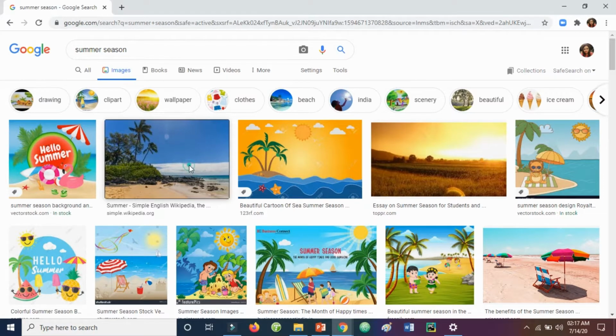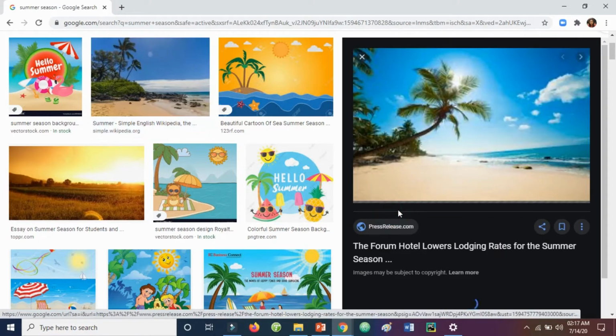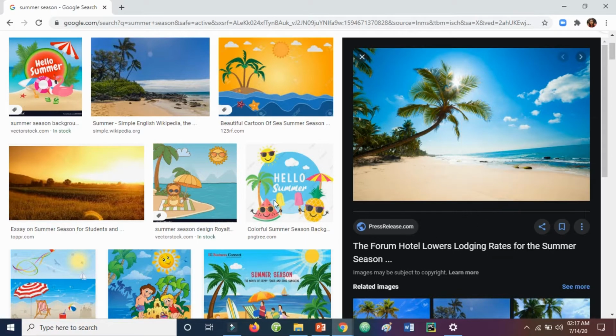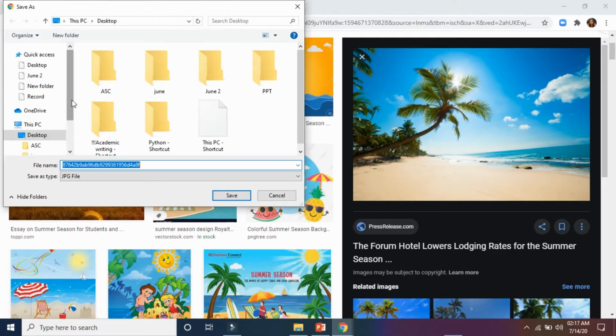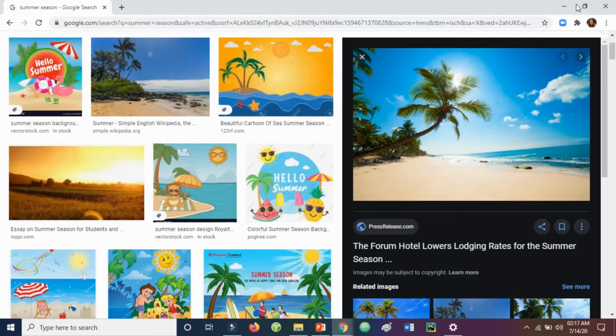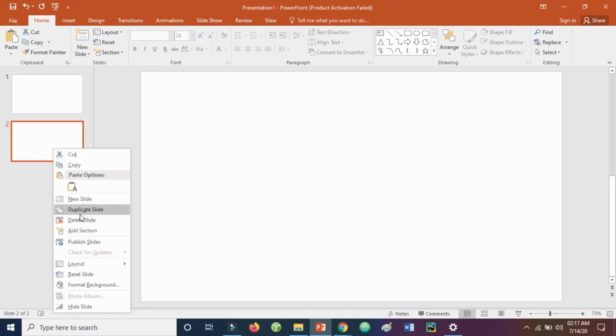So we're going to click one, and then when it loads, let's say this one. So when it loads, we are going to save it. So here you go, save image, and then they're going to ask us why we want to save it. So we want to save it on the PPT, that is short for PowerPoint. So we're going to save it here and then done. So I went ahead and saved all the photos we need for the slides, and I'm just going to use them and show you how to use it.